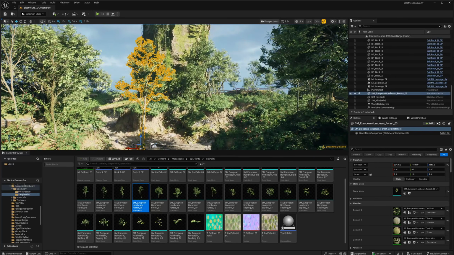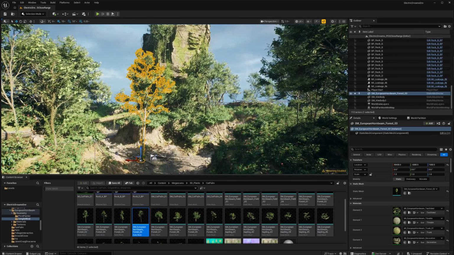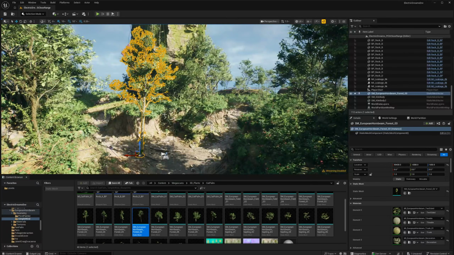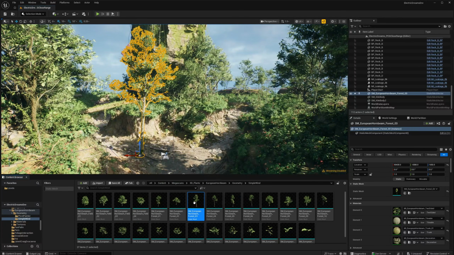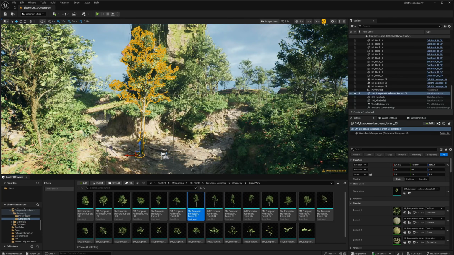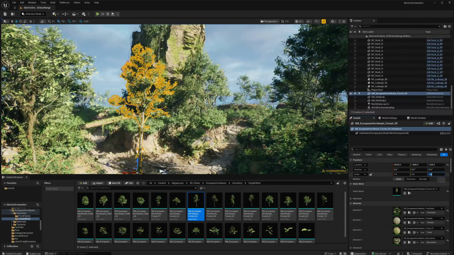In tip number 3, you can use math expressions in Unreal Engine fields for values. For example, in the scale field right here, if we know that this hornbeam tree is around, the approximate size in the Unreal Engine details says it's around 15 meters, so 1500 units, and we want it to be, let's say, 25 meters.